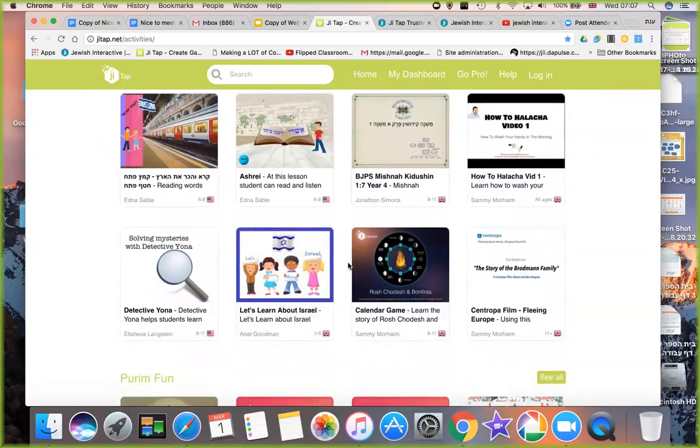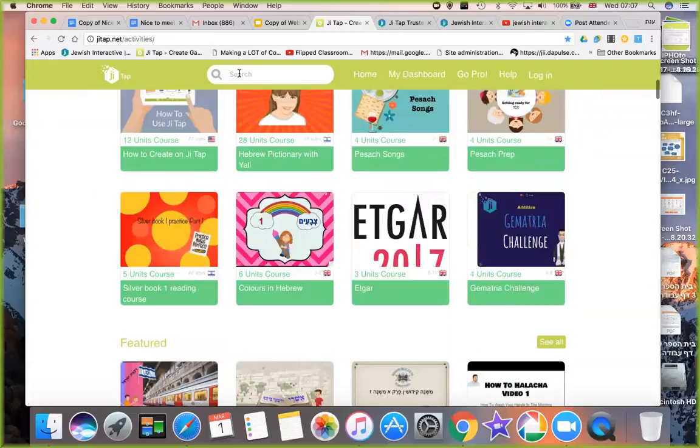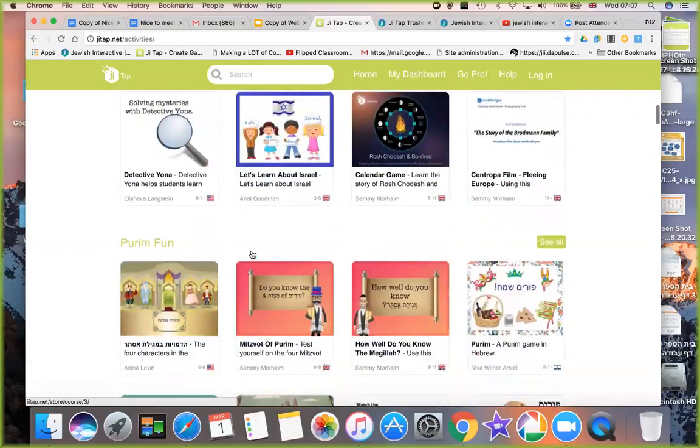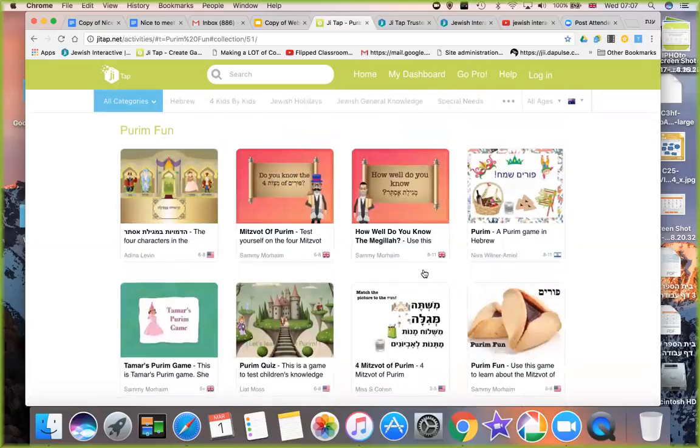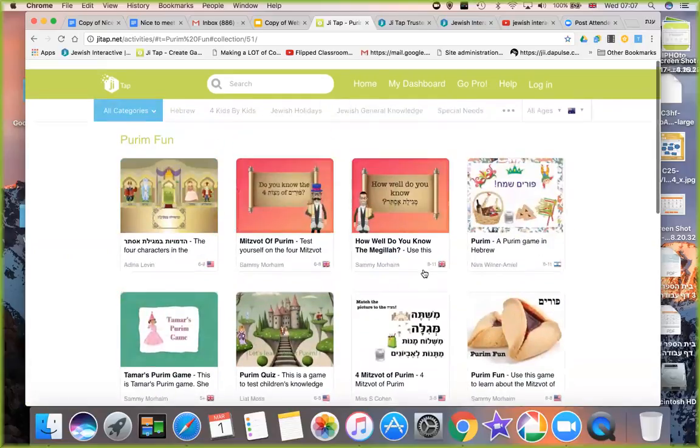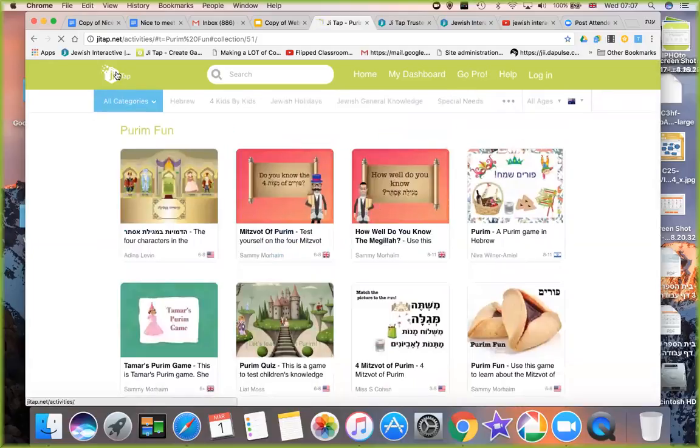If they're not here, the easiest way to find games would just be to type here in the search bar. You can type in any keyword, Purim, Pesach, Hebrew reading, and games would come up. So you can just look for games here, and you can always do see all and see more games on the homepage. And this would be an easy way to find games quickly.